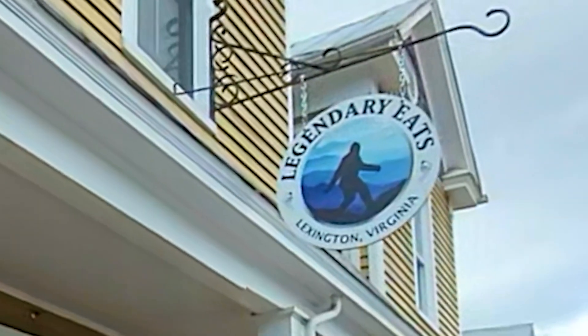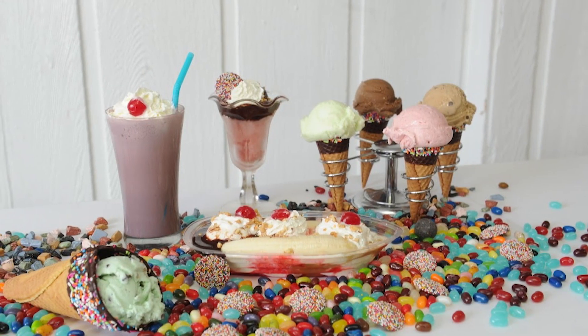So if you're in town, stop by and try them out. Down here on the corner of Washington and Jefferson, right behind me is a fantastic breakfast and lunch restaurant — Legendary Eats. The food is legendary just like Bigfoot, and you can come try out their Sasquatch breakfast. Now turn right around, if it's before three o'clock in the afternoon, and you'll see Sweet Things — an absolutely amazing ice cream place with lots of flavors. You can go inside and eat, especially if it's hot during the summertime — it's a great place to cool off. So great places here in town with great food and great restaurants of all different kinds.